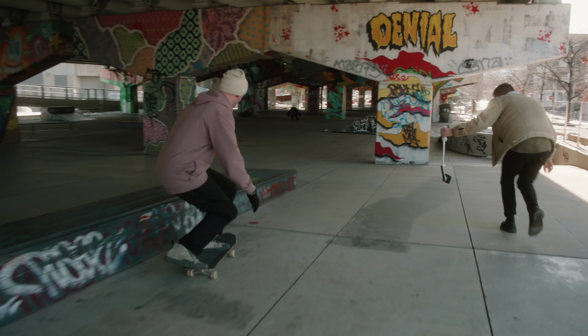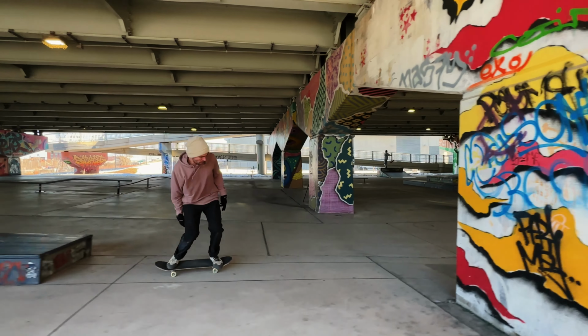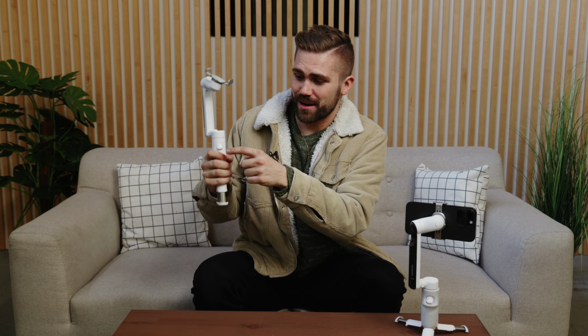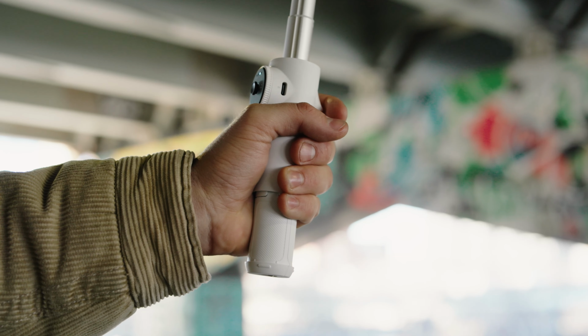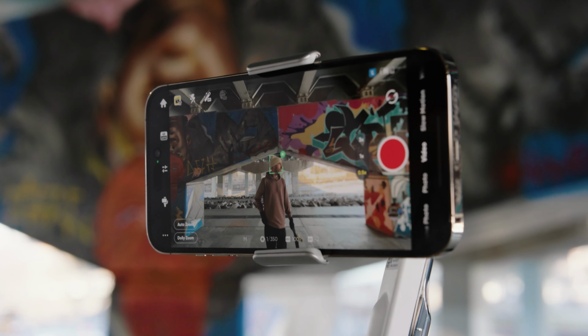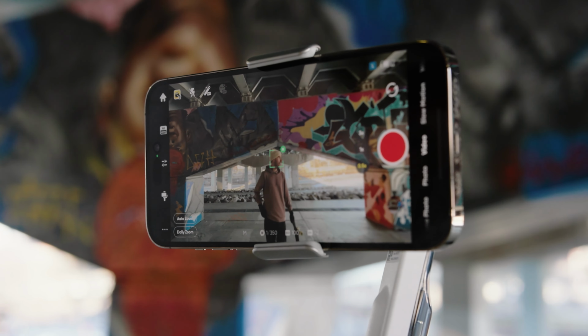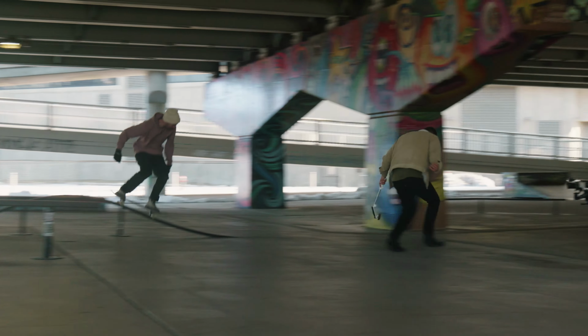And essentially what this does is once Deep Track is activated, it will keep your subject, whether that's a person or an object, in frame. And it's really easy to use and very easy to activate. Essentially, you just press this button right here to activate it and it will automatically find whatever object or subject that you want. And if it's not the right one that you want, you can literally just draw a box over the thing that you want it to track, and then it will automatically track that subject.